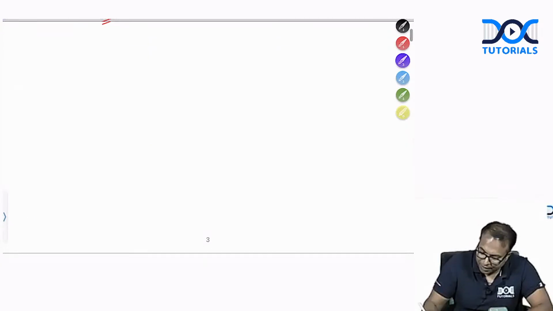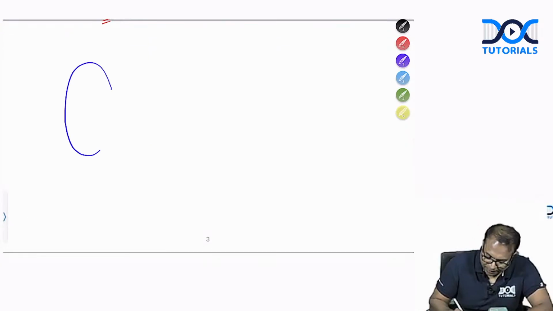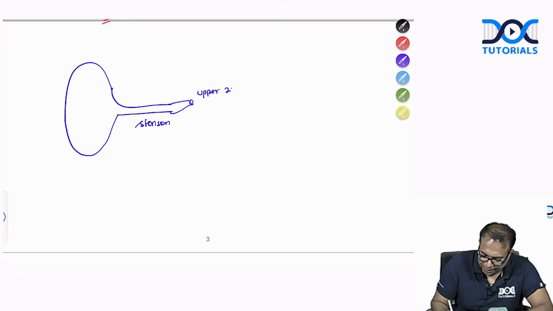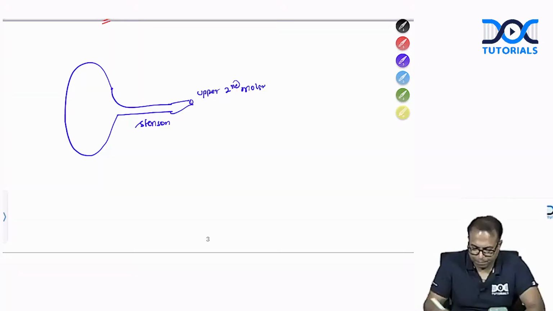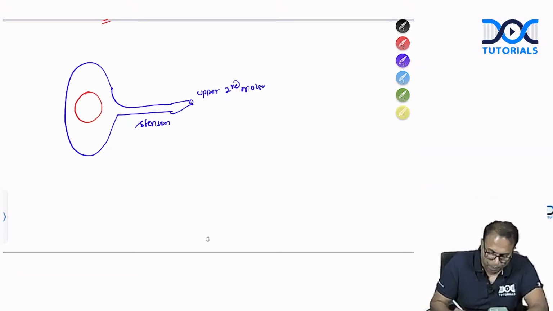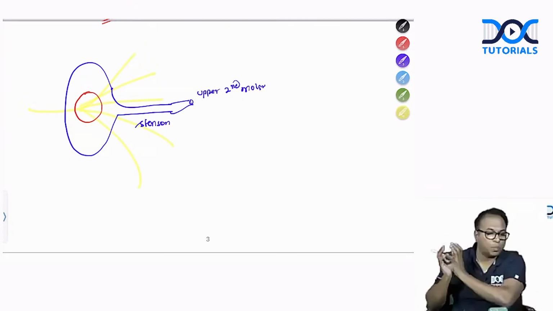Please understand, the parotid gland is like this. This is the parotid duct, called the Stenson duct, which opens at the upper second molar. Don't forget, it opens at the upper second molar. There are two lobes. The parotid gland is divided into the superficial lobe, which is here, and the deep lobe, which is inside, by a nerve called the facial nerve. The facial nerve with its 5 branches divides the parotid gland into superficial and deep.